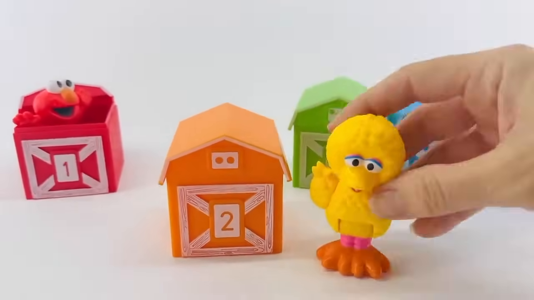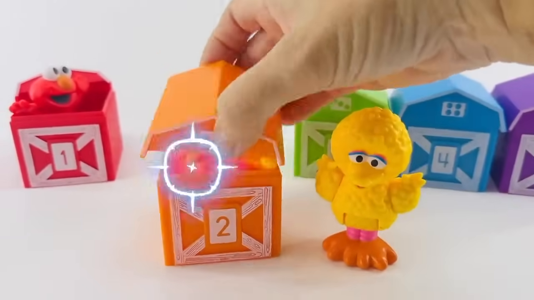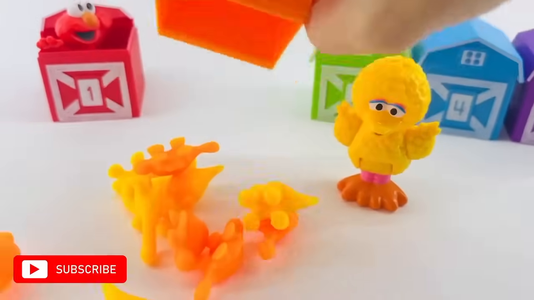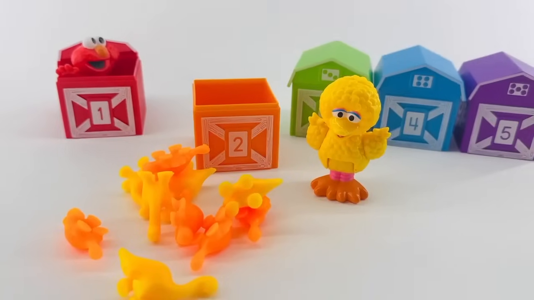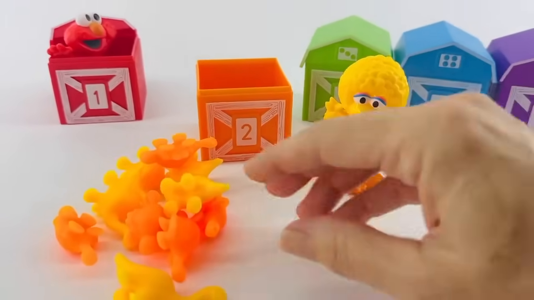And it's orange, just like Big Bird's feet. Let's open it up and see what's inside. Oh, wow, it's more dinosaurs. But these look like way more than two dinosaurs. Why don't you help me count them? They're yellow and orange, just like Big Bird.